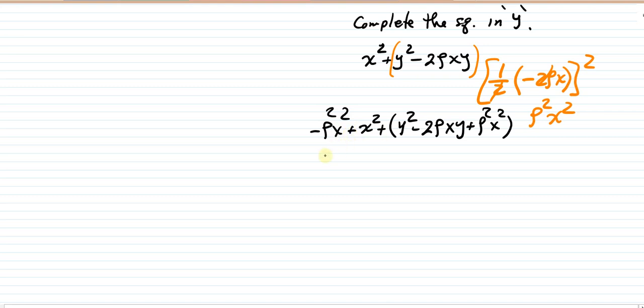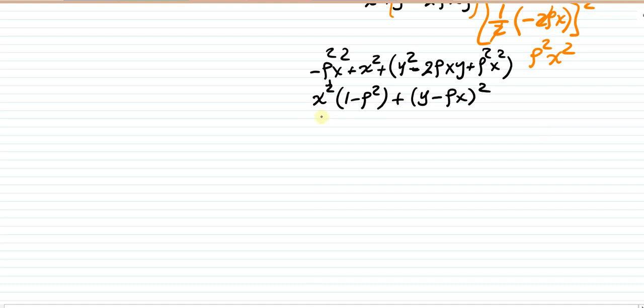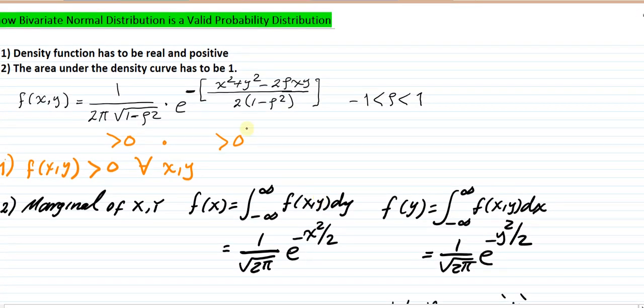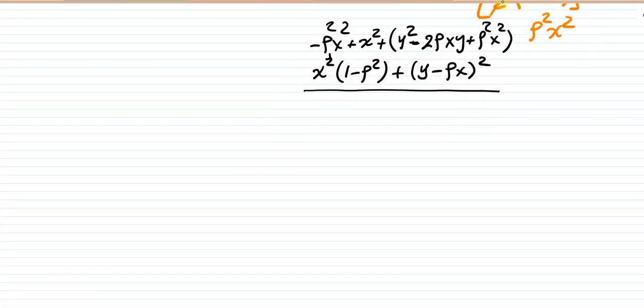For the first two terms, I'm going to factor x squared, so that's just 1 minus rho squared when I factor it. And the second expression is a perfect square trinomial. The binomial form of this is y minus rho x, quantity squared. So that's what the numerator of that fraction is going to look like. Of course we have the denominator also, so let me bring the denominator into this, so when we go to the integration, it's going to be really simple.